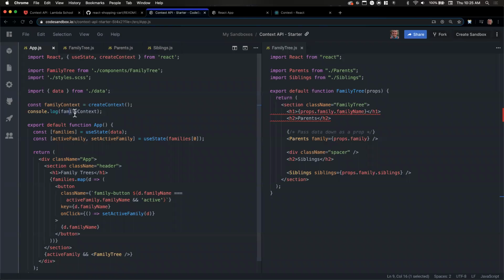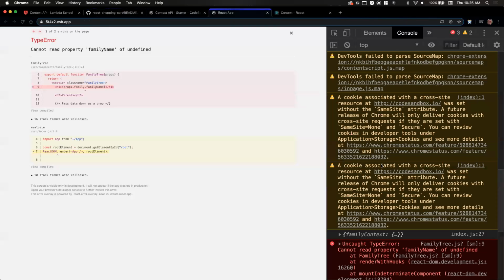So if you're console logging a variable, if you just throw curly braces around that inside your console log, it will create an object with a property called family context in your console log, and then the value of that variable.